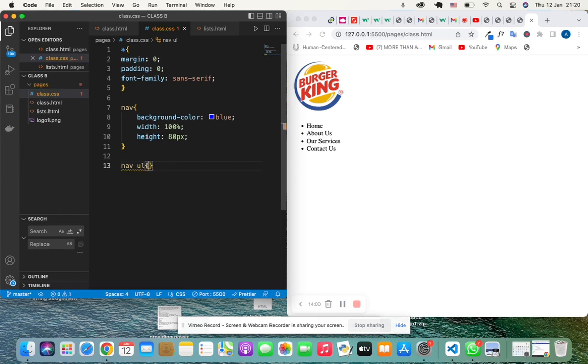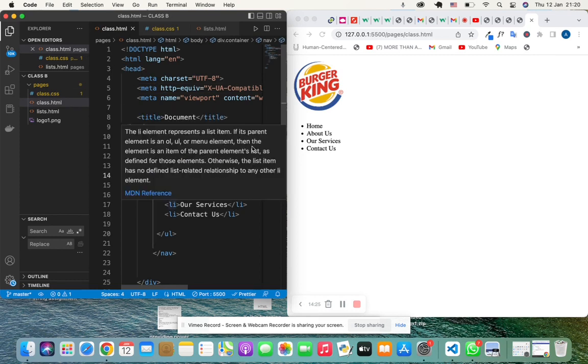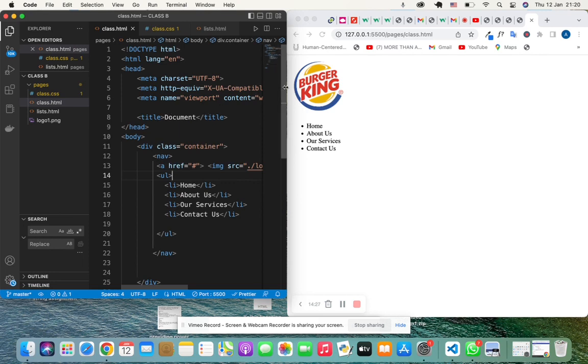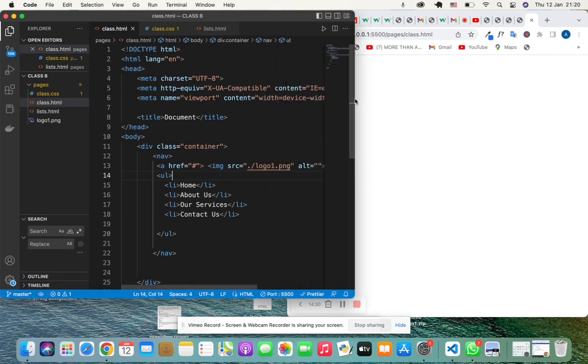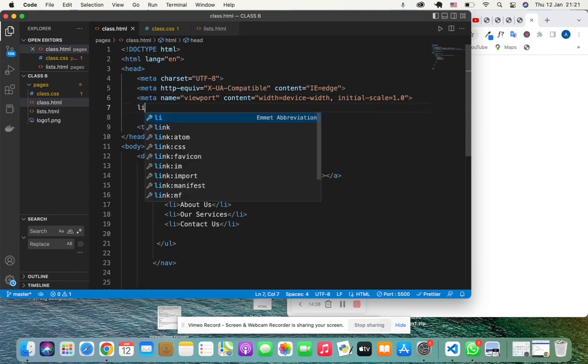So the nav UL, then we have. We cannot see the background. The background you added, we can't see it. It didn't reflect. Okay. I'm not sure why it's not reflecting. That's why I said we should just continue. I think you've not linked it. You have not linked it. Yeah, thank you, my good students. Even the margin you did not show. Wait, let me link it. Link. Yes.